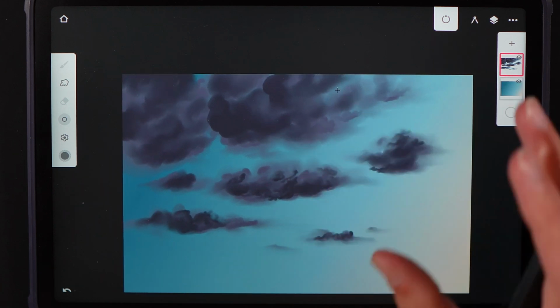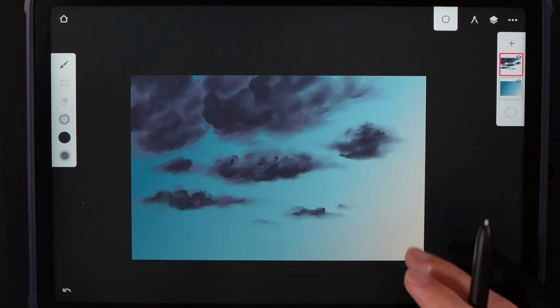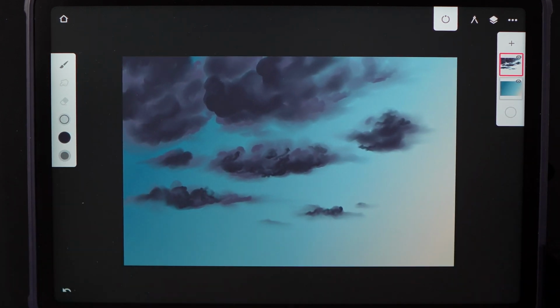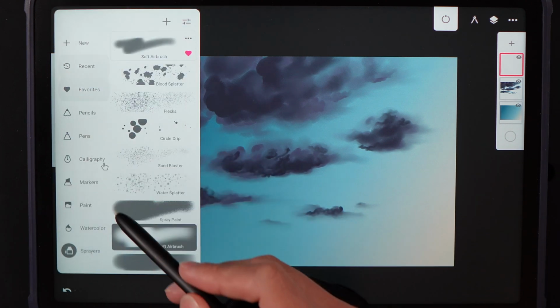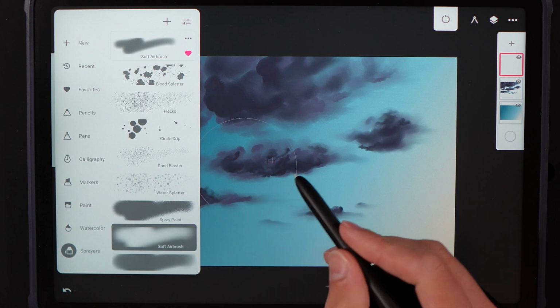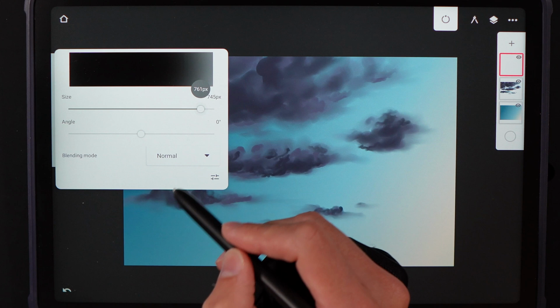Now these large clouds, I'm going to leave them. I don't want to over detail those ones. Now what we're going to do is go ahead and darken up this top left area a little bit more. So we're going to create a new layer in front of your clouds. I've changed my brush to the option of sprayers and the soft brush, and with the same color, the size is set to around about 700.